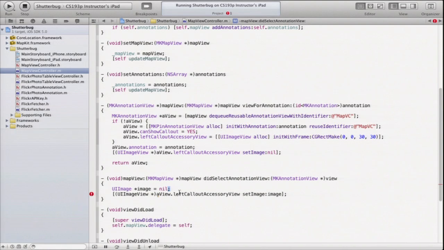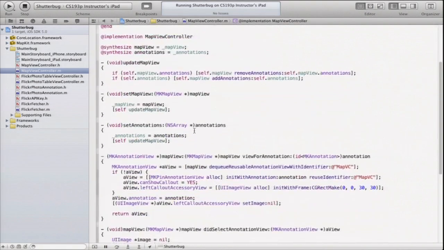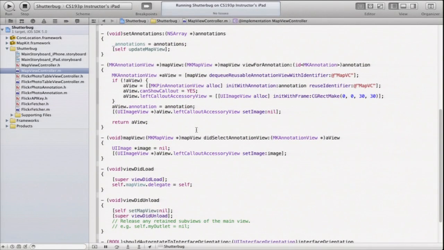Now, this is an interesting object-oriented programming thing here because so far I have a completely generic map view controller, right? It knows nothing about Flickr. If I look at my imports, there's no Flickr here. It's Flickr free, okay? So we don't want to put any Flickr in here unnecessarily. So what do you do when you have a generic class and you want it to get data from another class?